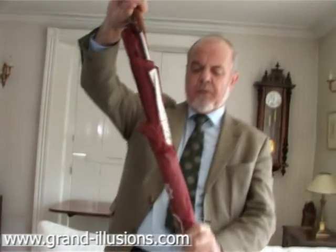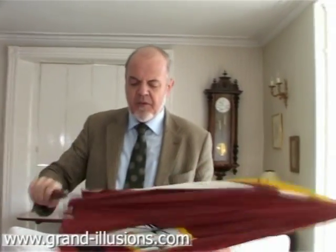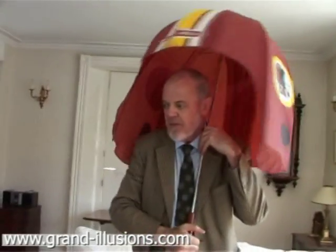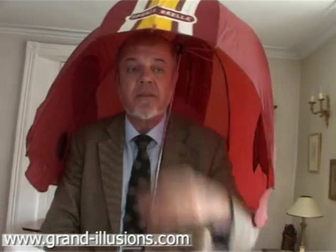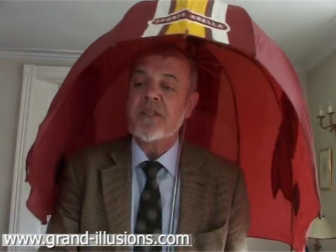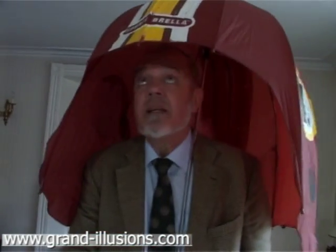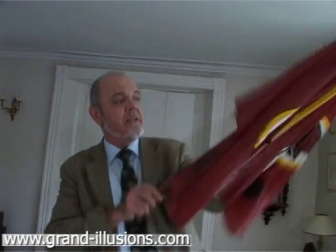The Redskins umbrella — if you're a supporter of American football, this is the one for you. It opens up very nicely because it keeps your shoulders dry as well. It looks like a helmet — it's deeper at the sides. Here's a helmet where I can keep an eye on the team as I'm cheering on the winning team. So a deep one, and it's got the logo of the American Redskins. When it stops raining, you can come out of the canopy.